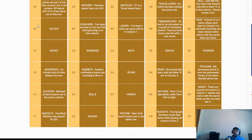That one I needed to see the remaining teams, though, just to know that the Pacers were the only team alphabetically that could have gone in F2, and the Pistons were the only team that could have gone F3. Right? Because of the teams that were left, it was MNO. So the Mavericks couldn't go there. The Celtics couldn't go there. The Bucks couldn't go there. The Pistons could, but the Pacers were obviously the better team. Bulls couldn't go there. Hawks couldn't go there. Nets couldn't go there. I literally needed to see a list of all of the teams to know that the Pacers and the Pistons were the only two teams that could have gone here.